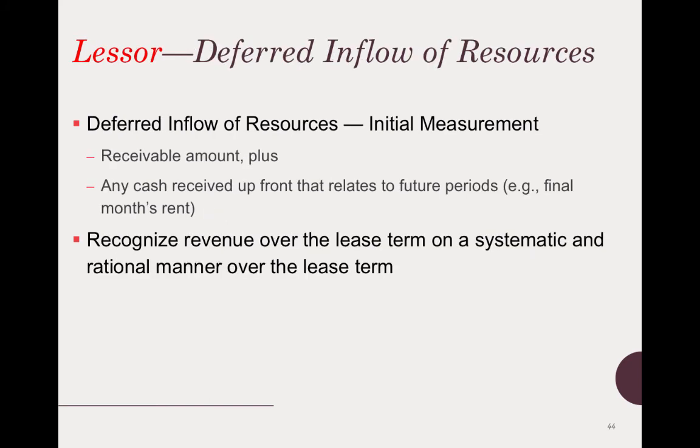I mentioned before the deferred inflow of resources, which is initially the receivable amount plus any cash that was received upfront that relates to future periods, and then in subsequent periods during the term of the lease, in a systematic and rational manner, the lessor is going to recognize revenue by amortizing that deferred inflow of resources. It's waiting until the periods that those inflows of resources are truly related to the future periods of the lease before recognizing them as revenue.